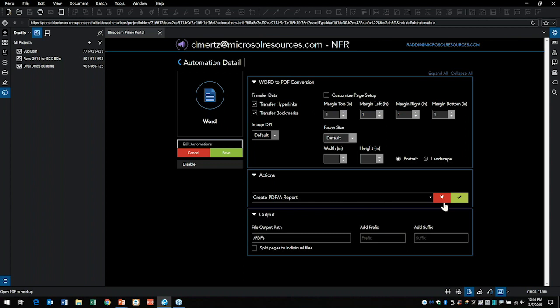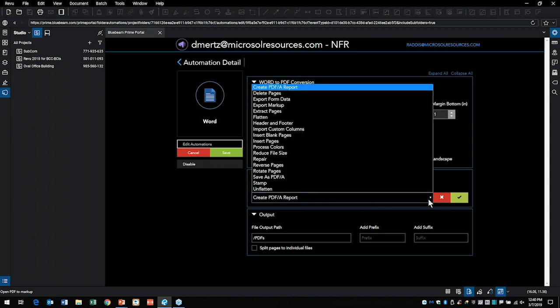So what are those? Well, I can click Add, and then I have the ability to control all of this data. So maybe I'm uploading a PDF that has markups in it, and maybe I would like to flatten those markups. Or maybe I'd like to, as I load it, add some custom columns that I've created.